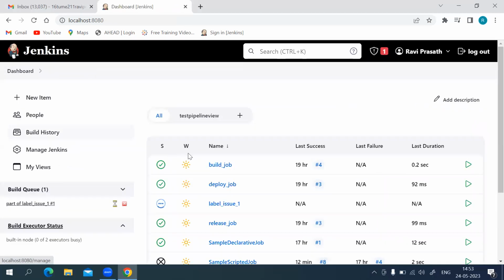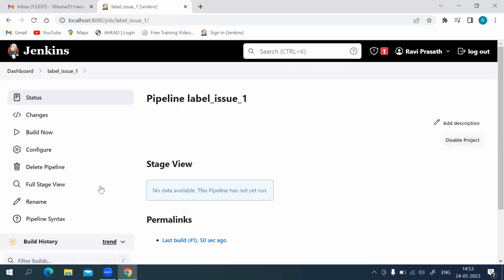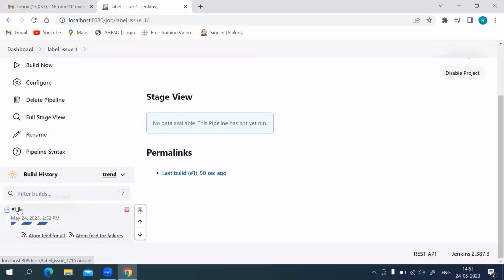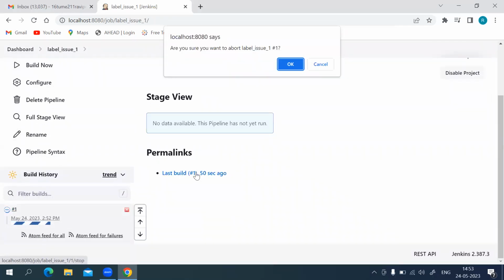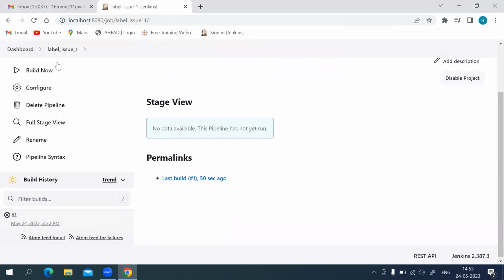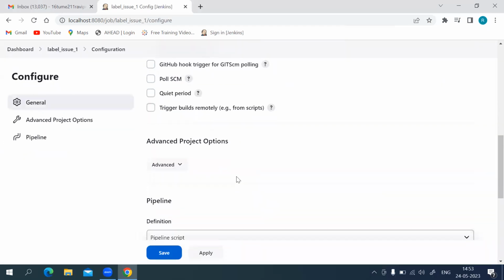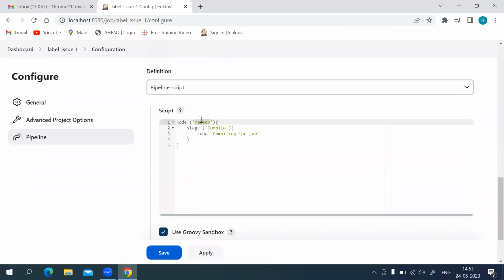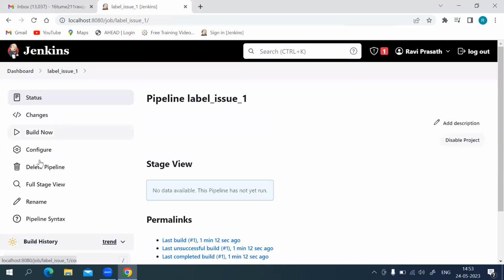So go to dashboard, click the label issue, and let me first abort the script. Let me do it once again. Okay, configure, and in the code we give it as built-in node. Apply, save. Let me try to build it now.